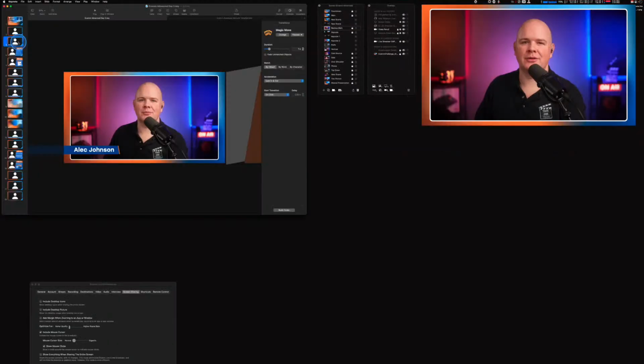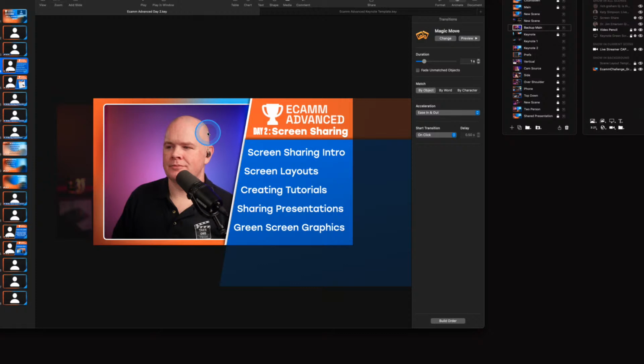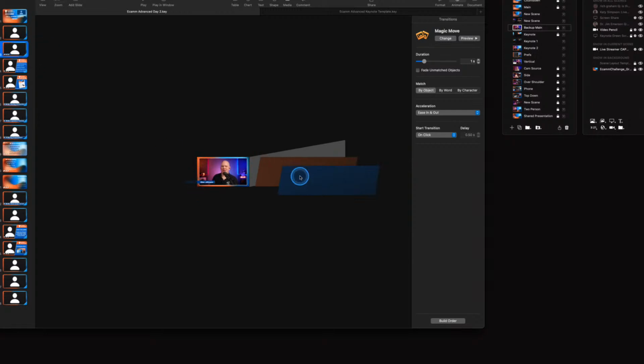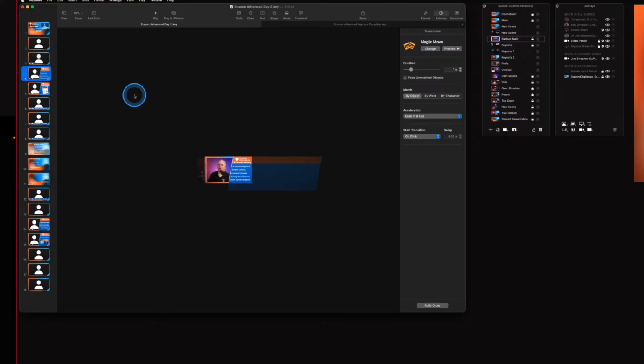So, just to show you how I did the transitions with that magic move a little bit more, I'll come into this mode just here. This one where I had this thing flying in from the side, if we zoom out, what you can see is I've got these shapes here that are off to one side. But then when I move to the next slide, I've moved them so that they're on the screen. And the effect of that is, if I use the magic move, you can see how it appears that they're moving onto the screen because they start from being off the screen to being on the screen. So that's the way that I created that little thing there.